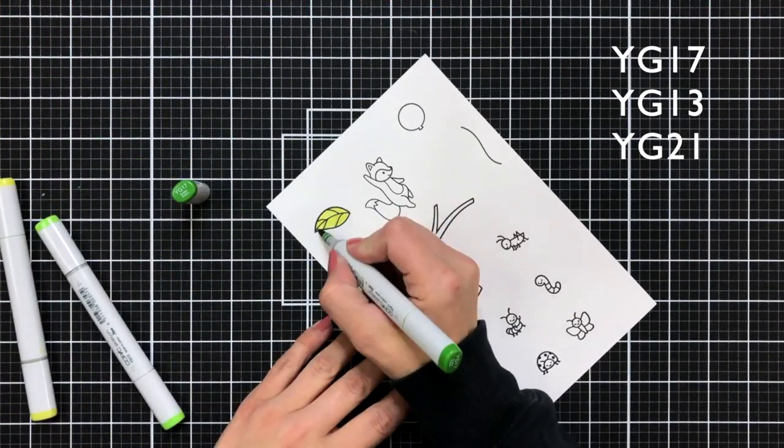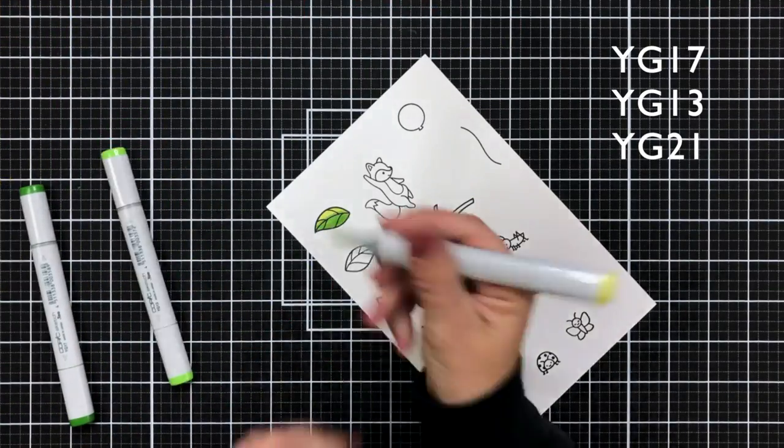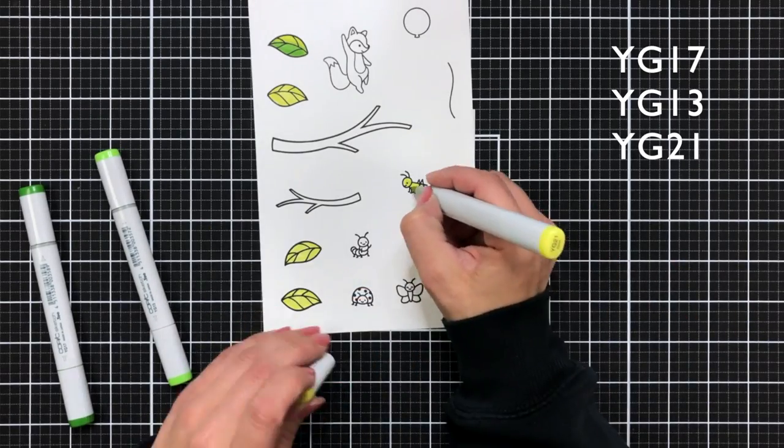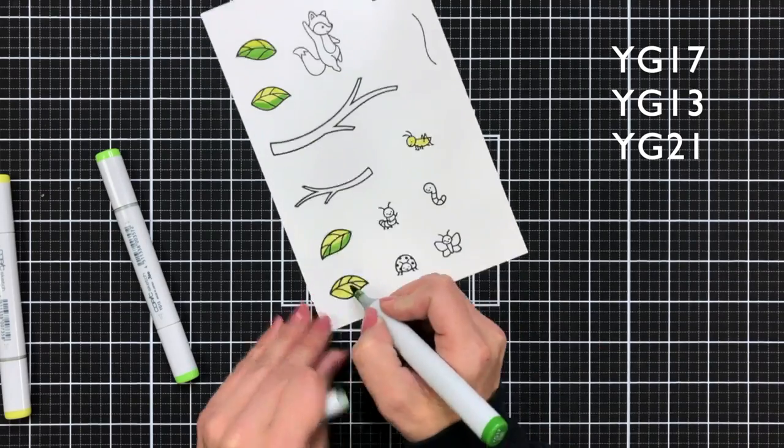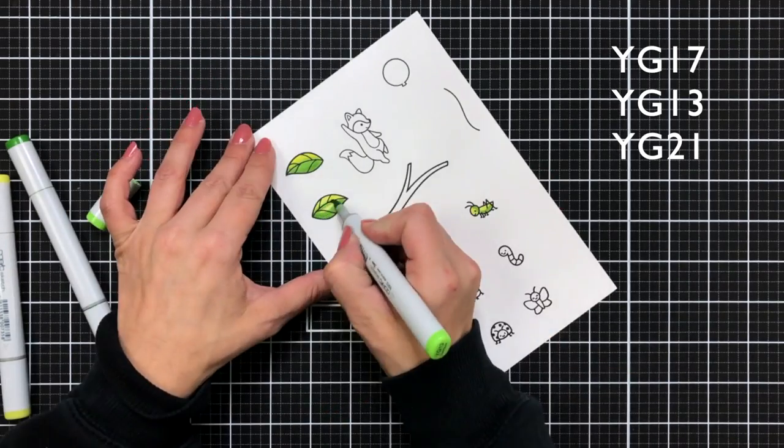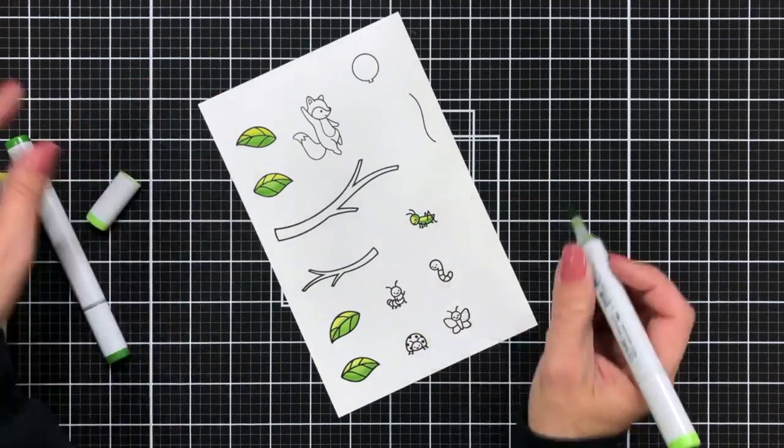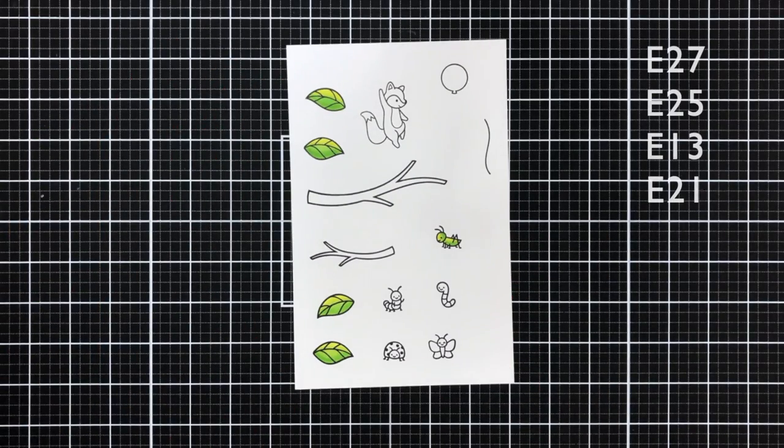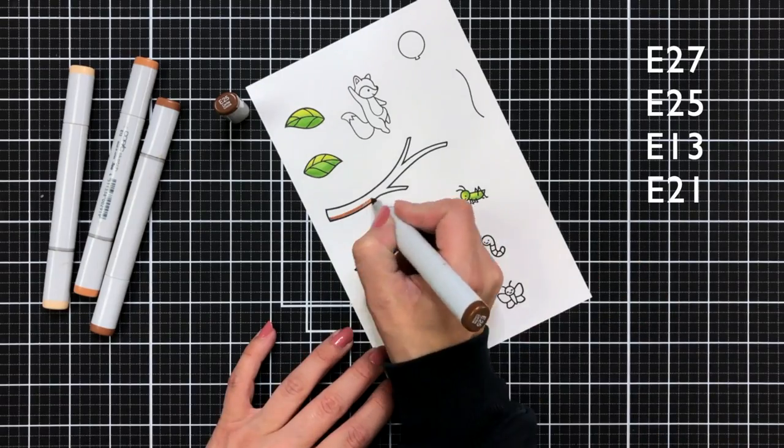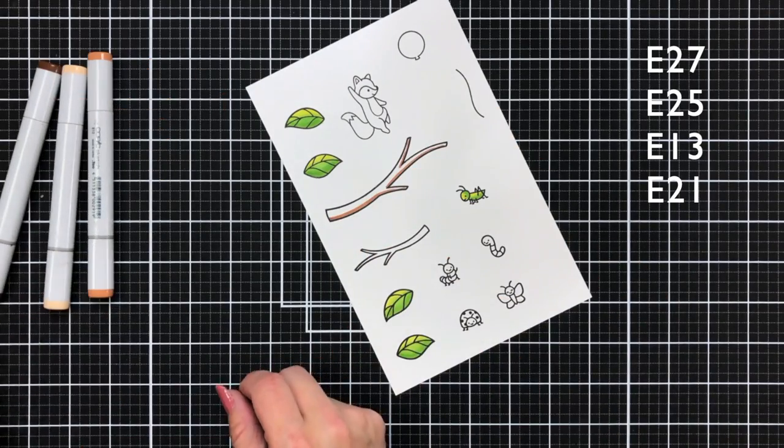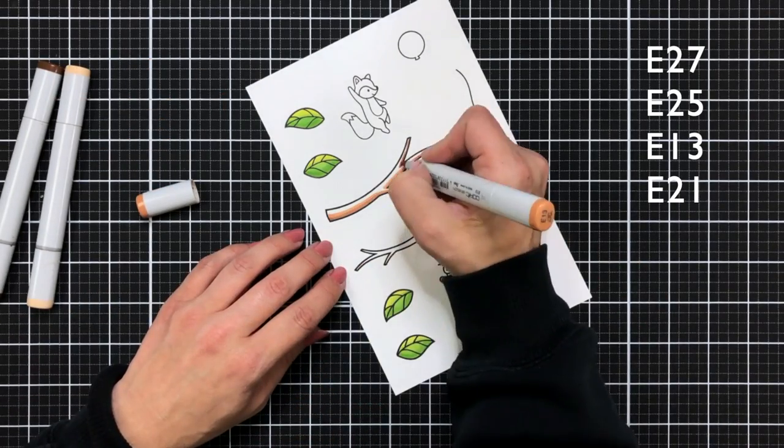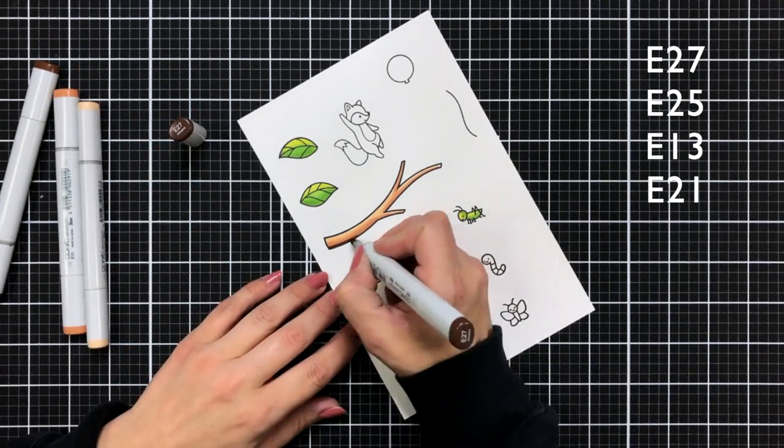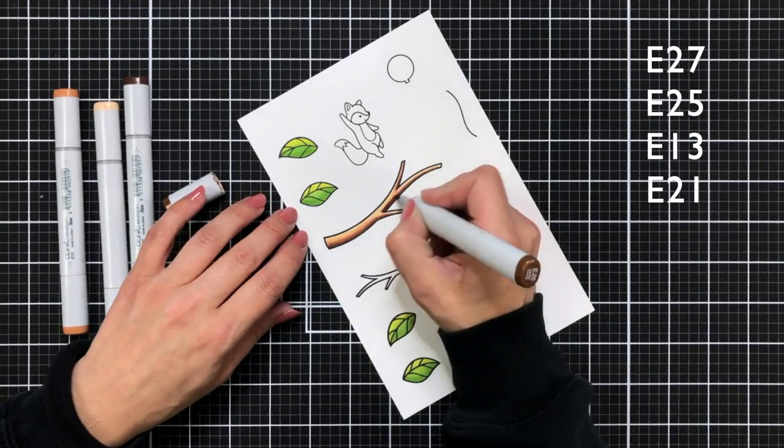To start off my card I'm going to be doing some Copic coloring of images that I stamped out. I am using the stamp set A Bug Deal and also the stamp set Really High Five. Most of the images are coming from A Bug Deal. The balloon and the fox I added from A Really High Five, and I wasn't exactly sure what I wanted to do for my card so I just stamped out a few of those images just in case and I'll color them up.